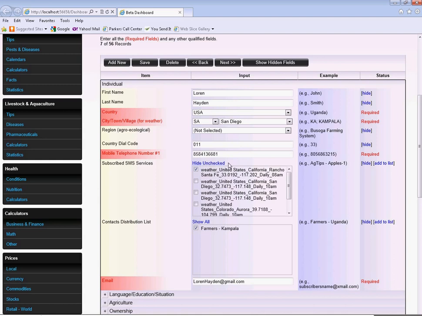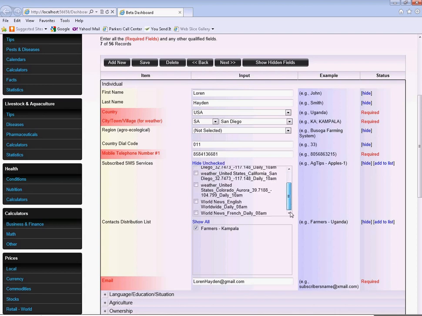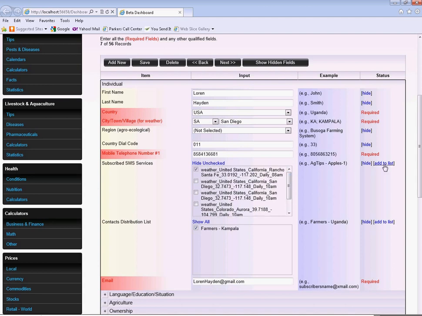You'll notice that there are many items here that you have available. This allows you to uncheck it and show those. The add to list essentially lets you add more. Like for example, you have World News English. We could put World News Spanish or something else from the add to list.